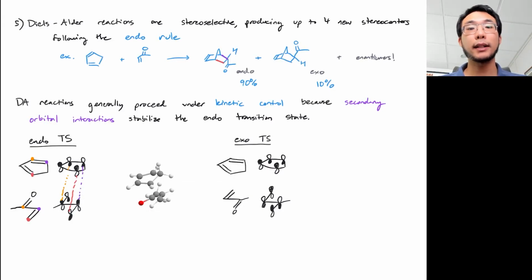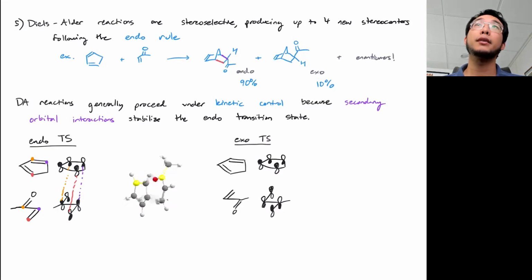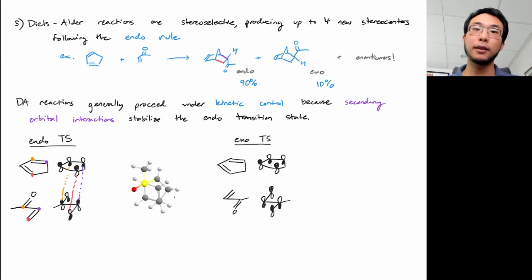So if we're looking for that secondary orbital interaction, that's going to be between these two carbon atoms. On the bottom, that's the carbon of the carbonyl, and on the top, it's one of the carbons in the cyclopentadiene. It will help if I take you through this. Again, here's that side-by-side view of the process. And now from above, you can see how the yellow atoms are where that secondary interaction is, and they're nicely overlapped with each other. The bond forming is not happening at that yellow atom. It's instead happening out here at the purple side and down here at the red side.